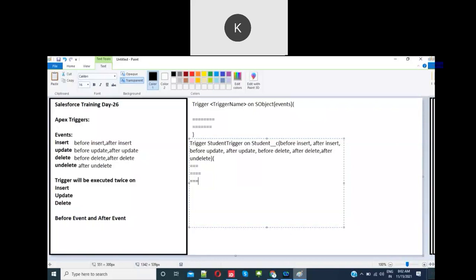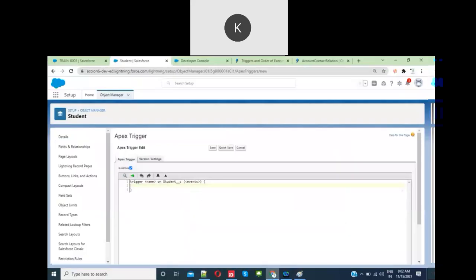Whatever events you need to handle through the trigger, you can write your trigger on those. Okay, let's go ahead and write the trigger. So this is one way, and the second way is that you can create it directly through the Developer Console.